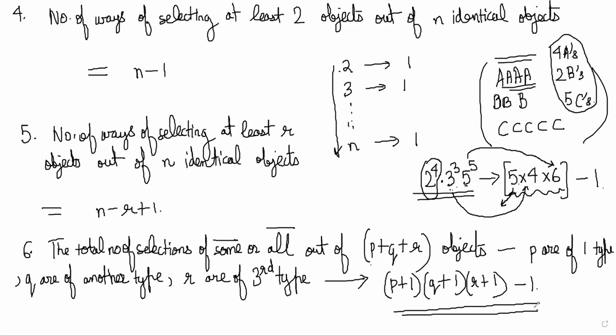It's the same idea. It's just combined. If there are multiple types of objects, then you have to do all of those things. The multiplication principle comes because there are not just one type. There are 3 types. So you have to do that multiplication, right? Okay, we'll look at some questions.